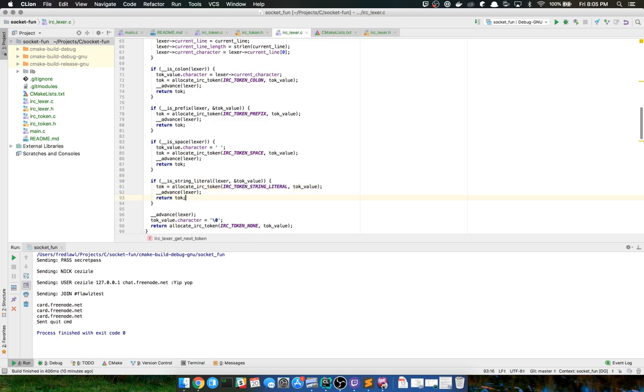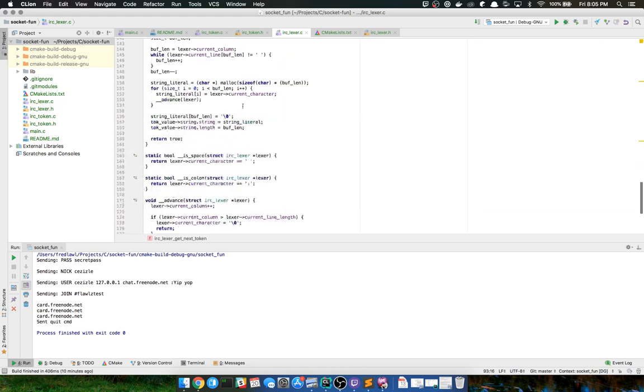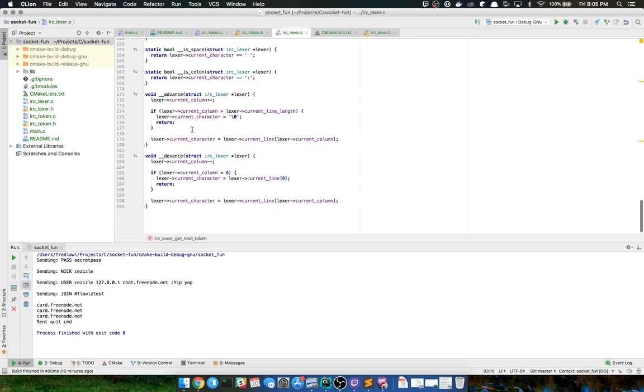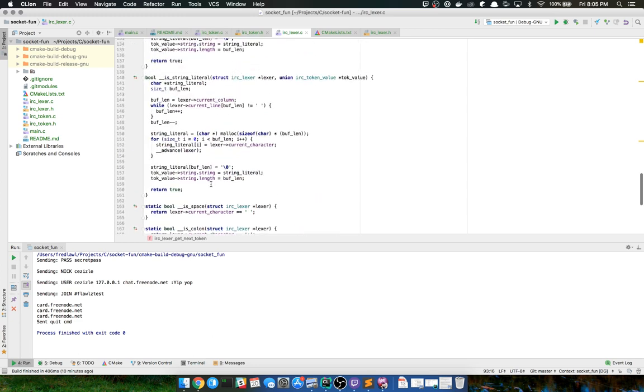Change that to string literal, and there we go. So that ought to take care of that. This will just gobble up any arbitrary number of characters until a digit. So if we see a digit, then I want it to stop.